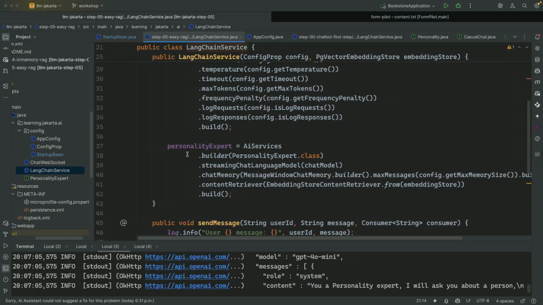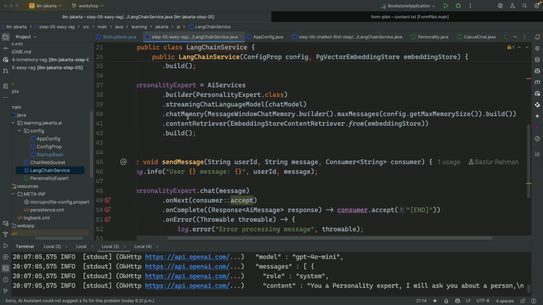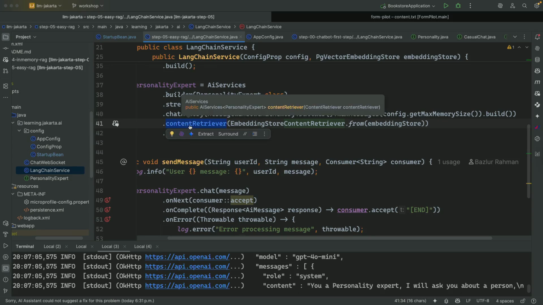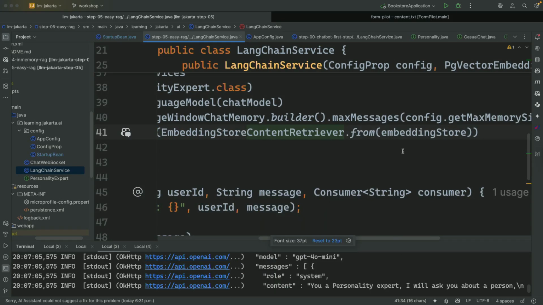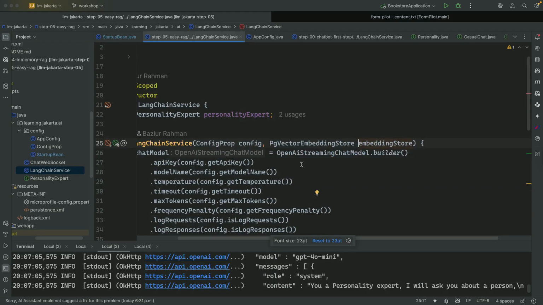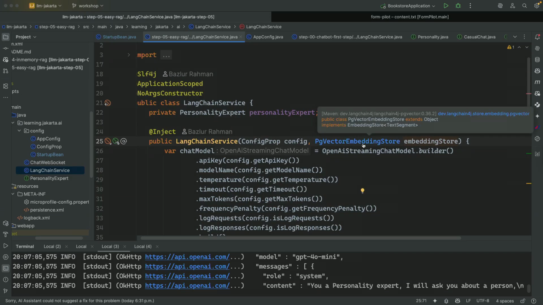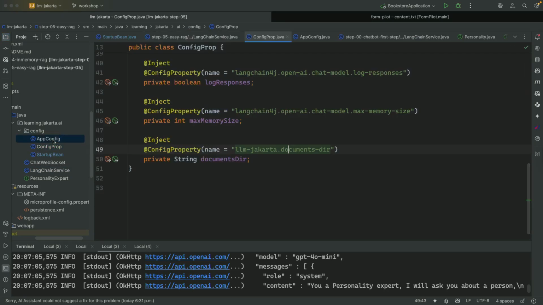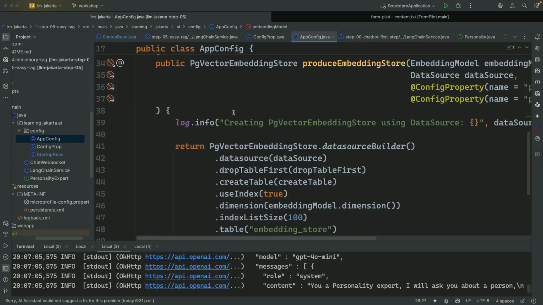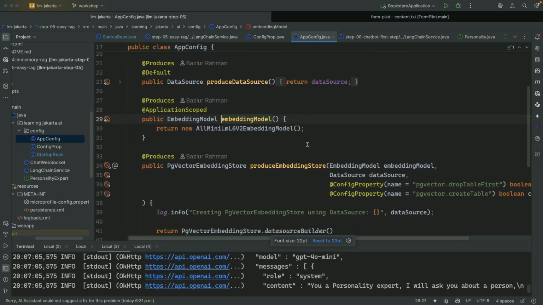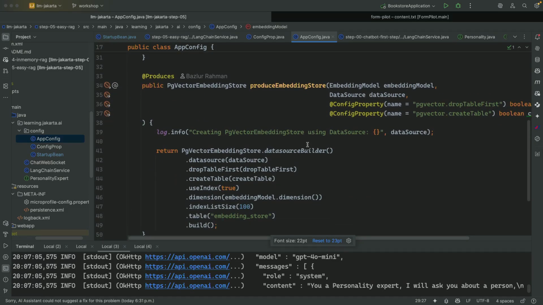Over here, I also added a method called content retriever, and we have an embedding store content retriever from embedding store. We specified that embedding store, which is our PG Vector embedding store that we earlier defined in the app config. We created the bean and specified all the information, for example the database.